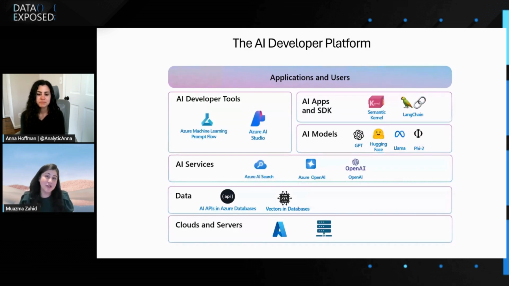The choice of models is a good one, right? So we want the flexibility for our customers to bring in their own models or use Azure OpenAI, or they can actually download a model, maybe a small language model, and run with that as well. So we have options. And last but not least, the AI developer ecosystem is also growing. So thinking about machine learning, prompt flow, Azure AI Studio, Azure OpenAI Studio, those are the options that you have today. Awesome. Well, do you want to show us anything, or how does this relate to SQL?